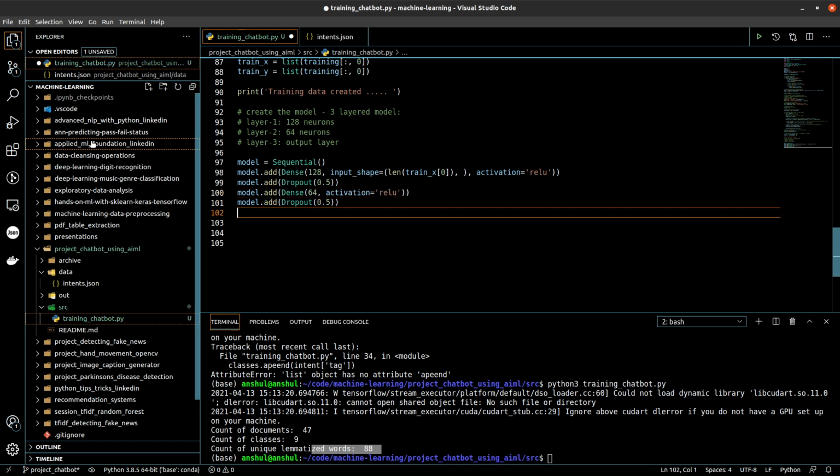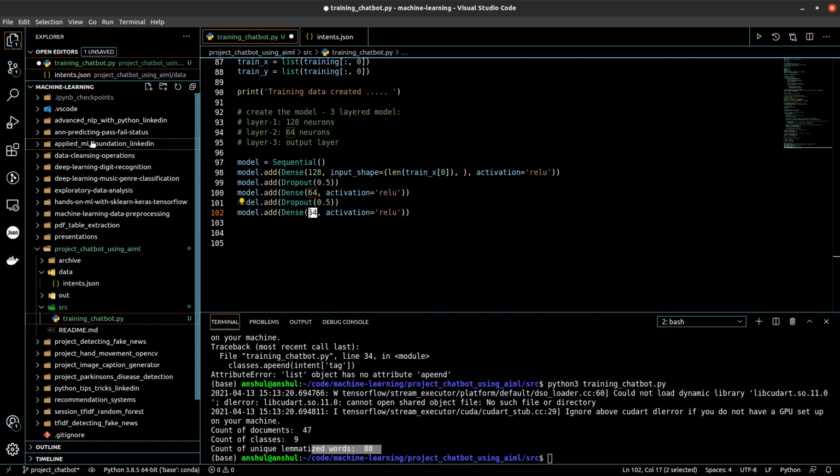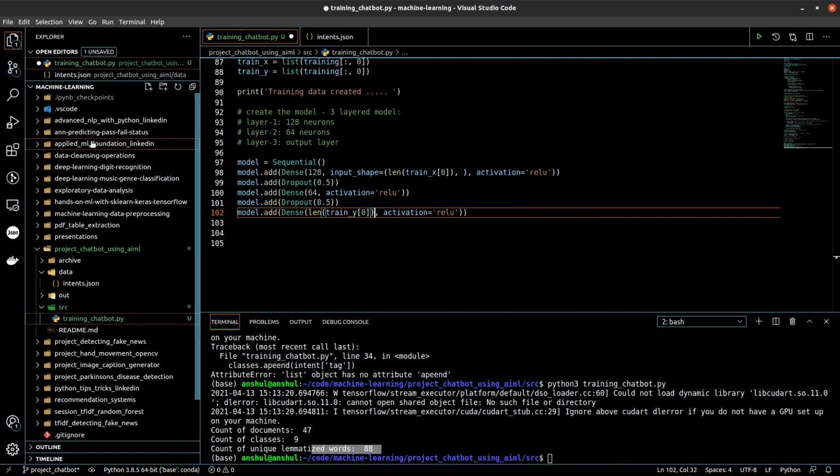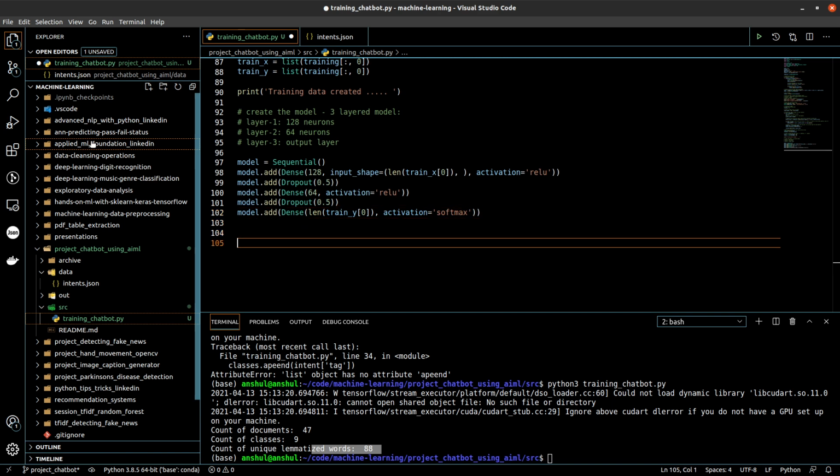Again introduce a dropout of 0.5, and let's create the final layer, which will be not 64 but length of the 0th element, and activation function instead of relu will be softmax. So this will create our model.